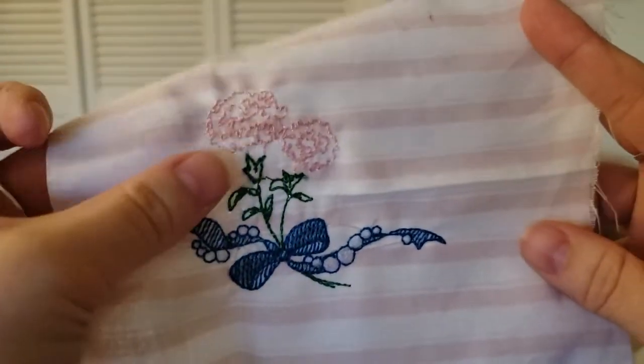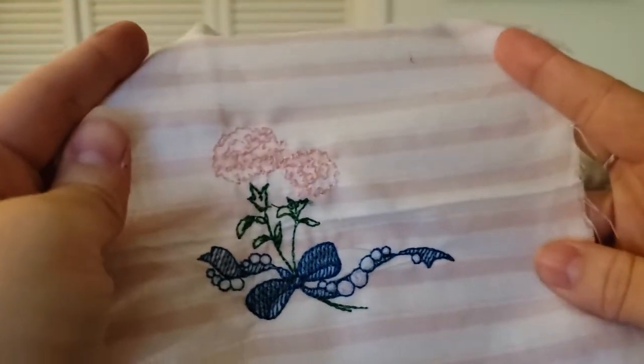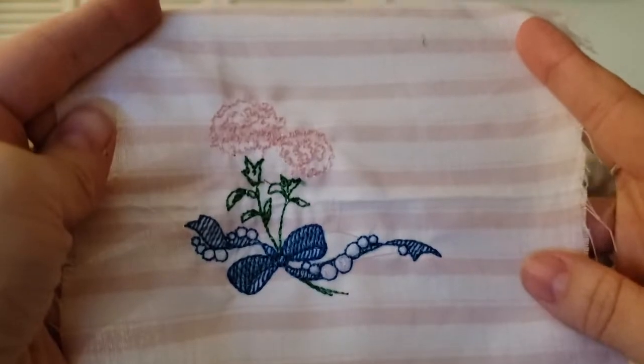For some reason I kept forgetting to do that as I was swapping bobbin threads, making sure I actually do swap all of the bobbin threads. I think overall I really like it. I think it made some really cool stuff and I can make some really awesome personalized gifts.